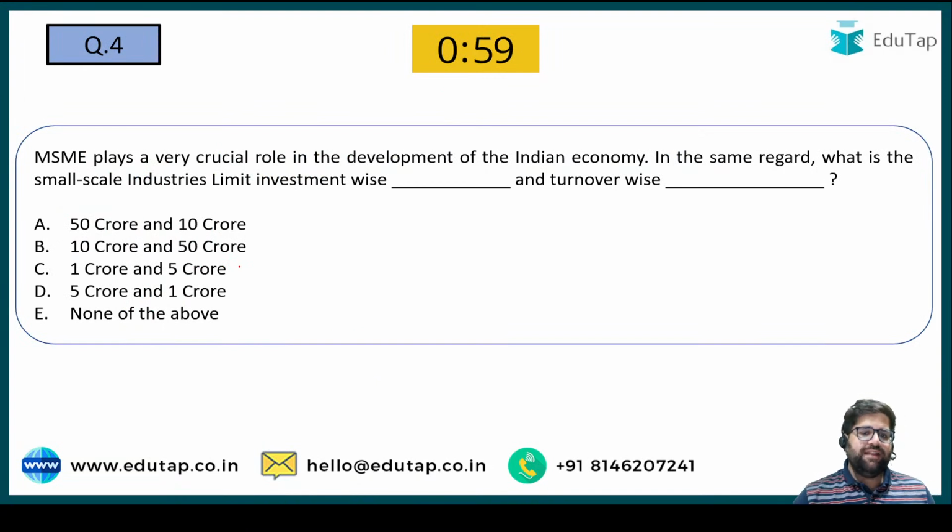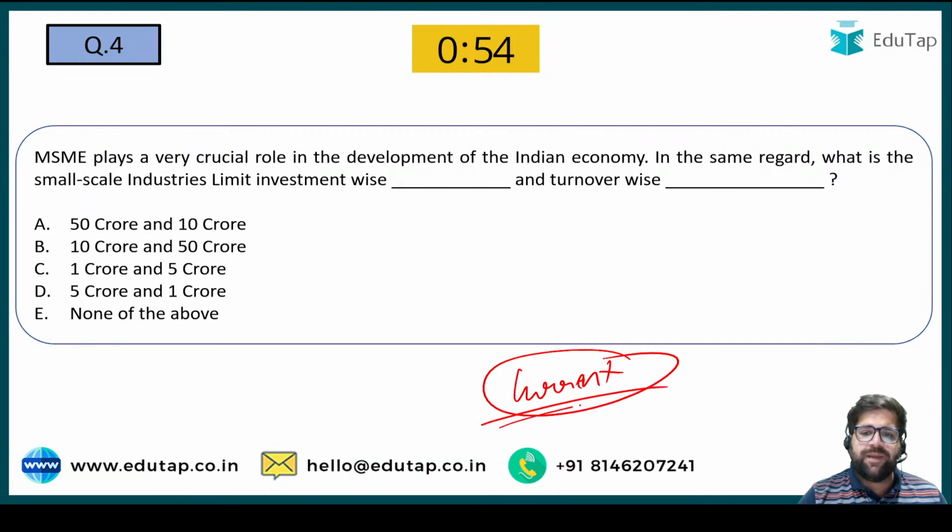Question number 4. Again, this has been taken from your current affairs part. So this is how RBI is taking random lines, I would say, from the current affairs, which are integral to the part of Indian economy as well, or integral to the sub parts of Indian economy like MSME, financial inclusion, and so on and so forth. So they are not asking you any random questions, rather they are asking you some specialized questions.